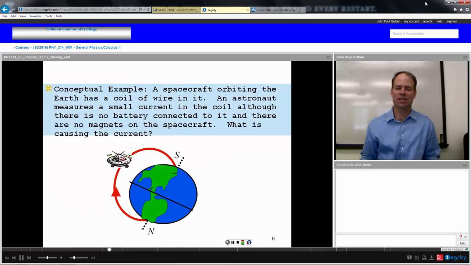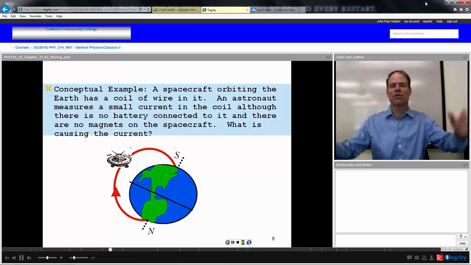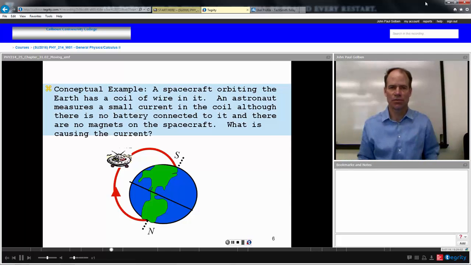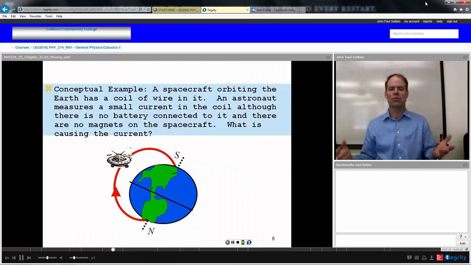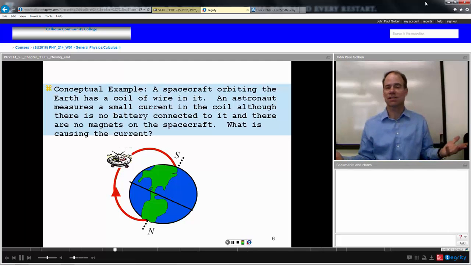Well, you can probably see by my diagram, if you have a conductor moving through the Earth's magnetic field, that would generate a voltage and a current. So that is one way that we could possibly steal some energy in order to create electricity. The energy always has to come from somewhere.